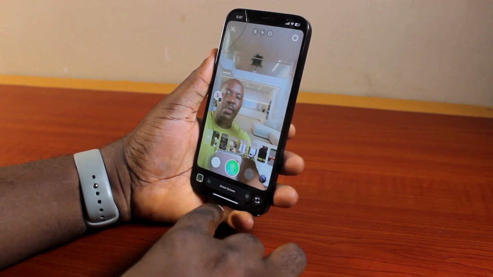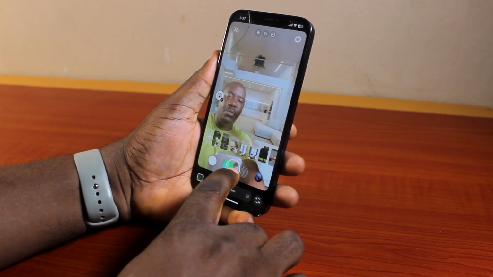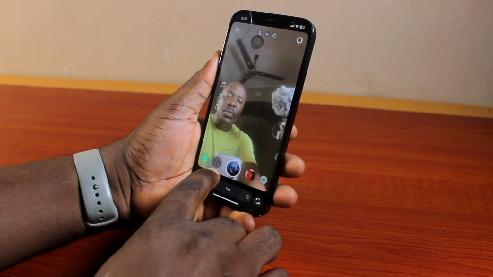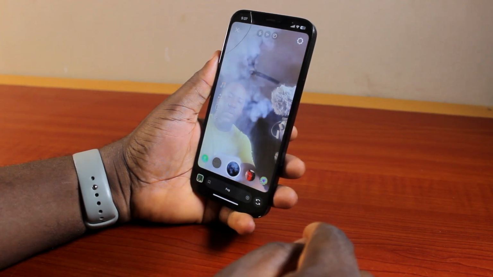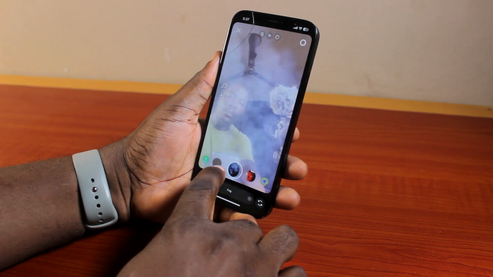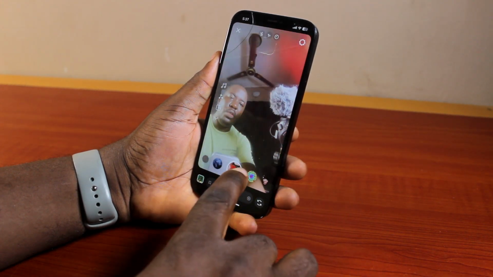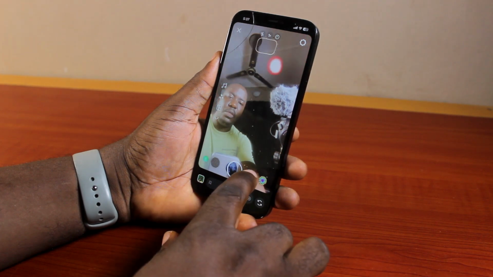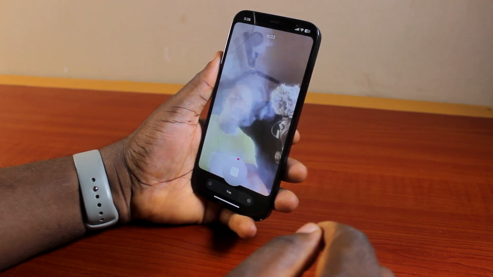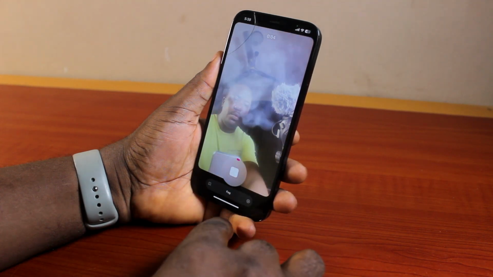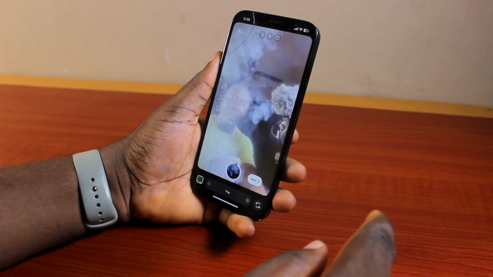And then once you're done, go ahead and click on the shutter button. And if you want to use Instagram background itself, use this button to switch to the Instagram background you want to use. You can see that. And then once you are done, just go ahead and click on the shutter button to start recording your Instagram Reel. You see that? So once you're done recording your Instagram Reel just like this, hit the button to stop.